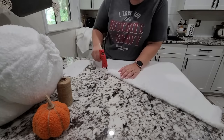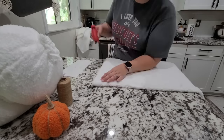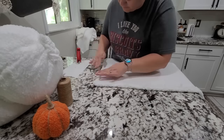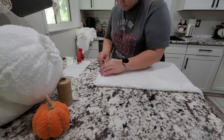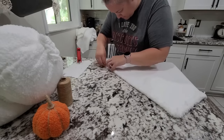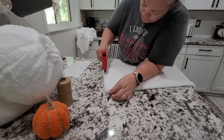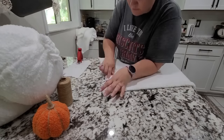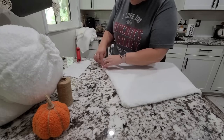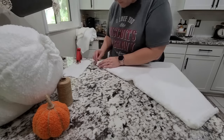Again, I'm just using some hot glue to go on and fix the seams. Now, again, you can definitely pull out the sewing machine and do all this, make some proper edges, all that fun stuff. Your girl is not really a seamstress. I'm not great at sewing. I don't even know that my sewing machine made it here when we moved to Florida. So I'm just going about it the easy way, using the hot glue. Again, it's not going to be a toy, so he doesn't need to be washed or anything like that. And I'm just folding over the edges.